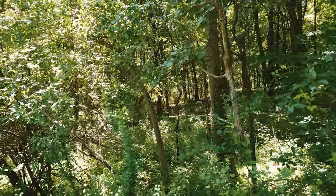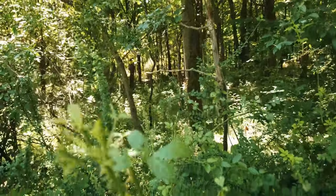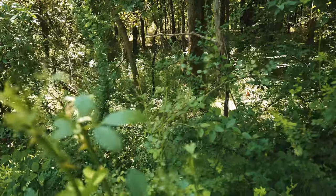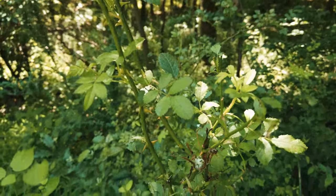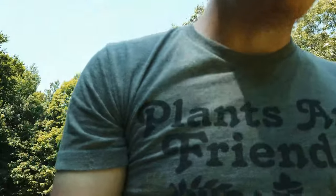Here's another plant that's wild. I believe it's semi-invasive and it is called the multi-flora rose. Unfortunately there's no flowers, but if anyone knows roses this is definitely a rose. If you see a lot of jump cuts, I am still getting used to this camera, but there are a wide variety of plants and if I were to list every plant in this small area of the forest this video would be hours long.